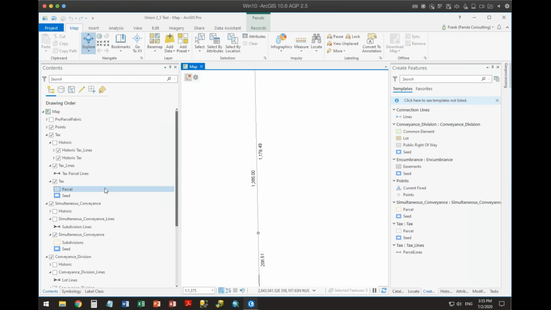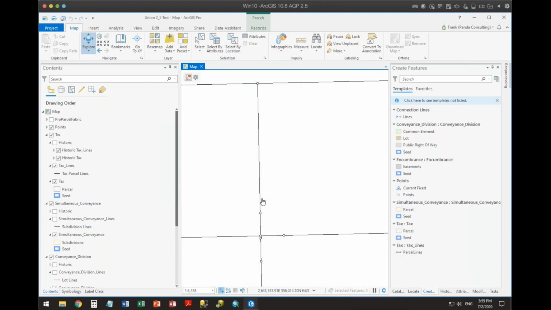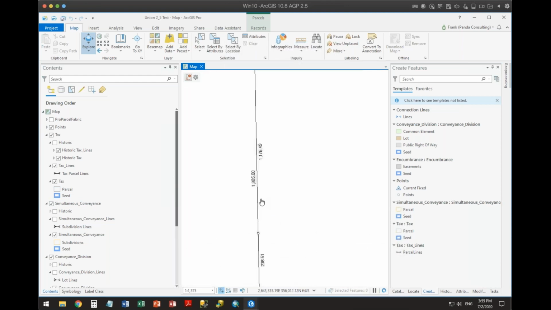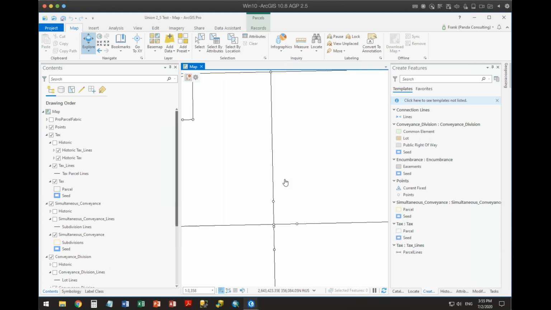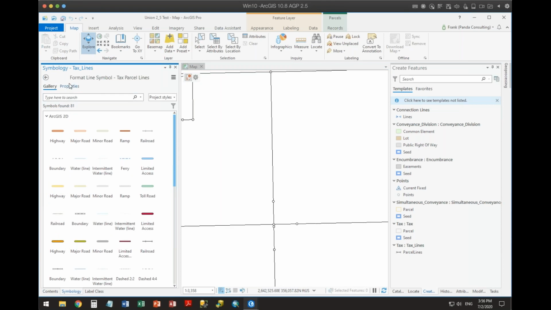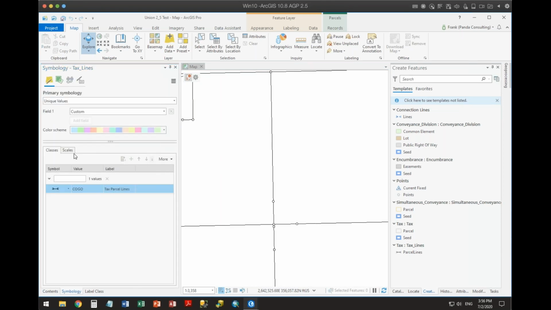Yeah. So if you look here on our tax lines, by default, it's a line, and then it has like a half of a circle on the beginning and ending when you zoomed in. But as I zoom out, look at what's happening. If you watch the symbology here, as I zoom out, they disappear. Oh, wow. Okay. The end symbology disappears. And if I go to my properties, go to my scales, and see this right here? How do you set that symbology on here?